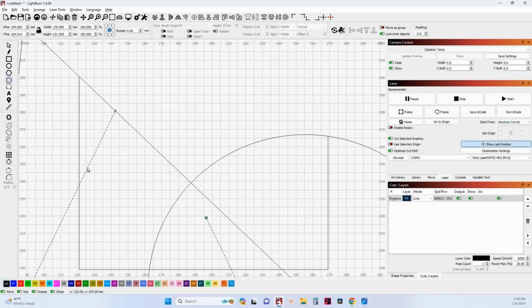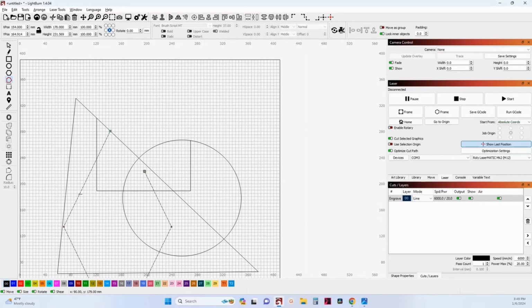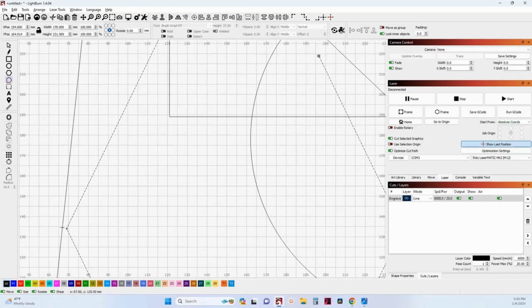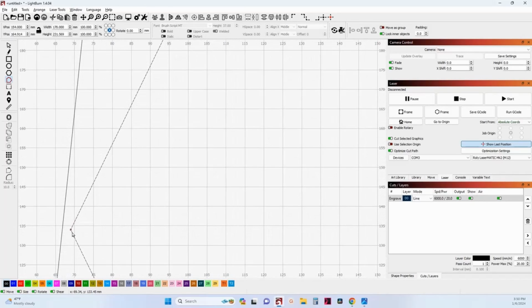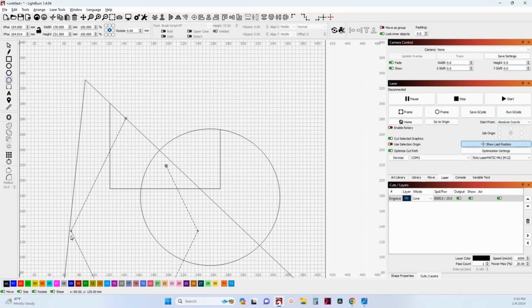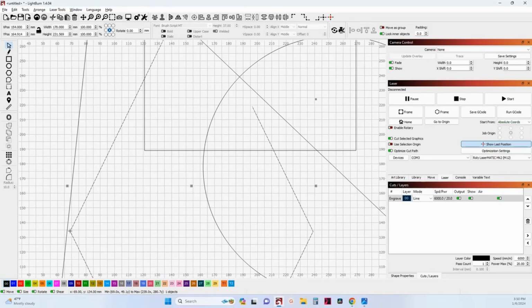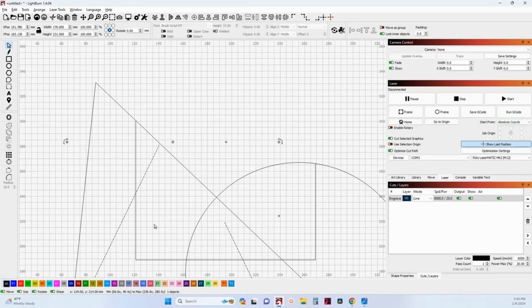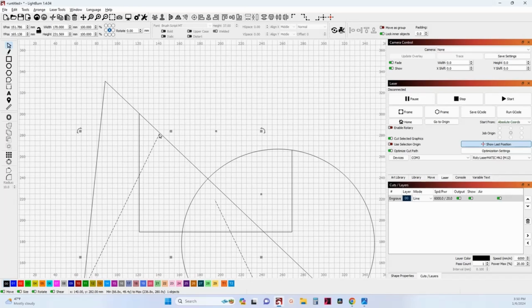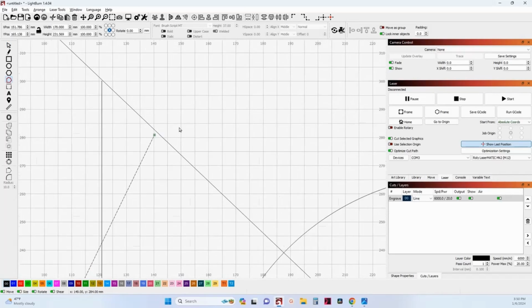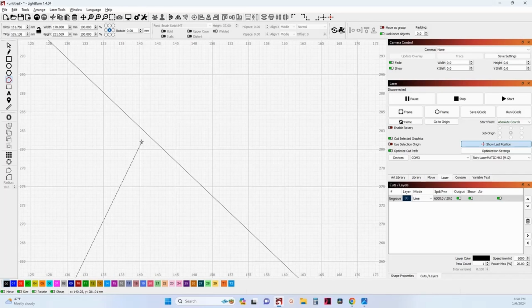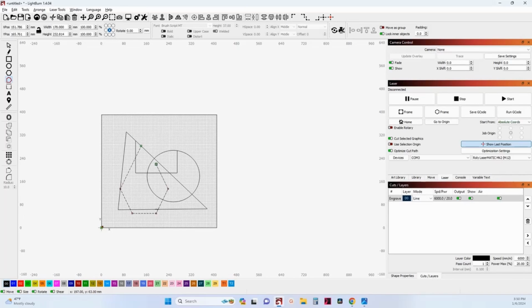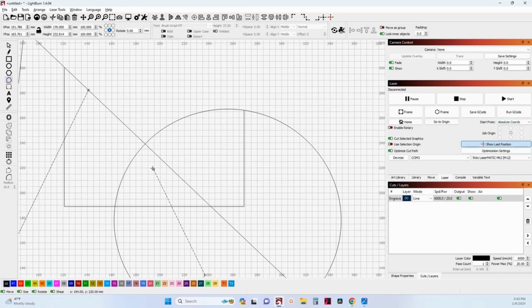Now I want to hit it again to get it up to the triangle. Now that is a perfectly straight line from that node to that node. And there they're not intersecting, so if you needed them to intersect, you could select just your polygon shape and drag it over there, and then you say, oh no, well that upset that. Okay, we'll go back into node editing, come back over that node and hit the letter E, and I extended it right back up to the triangle. Same thing here, hit the letter E.